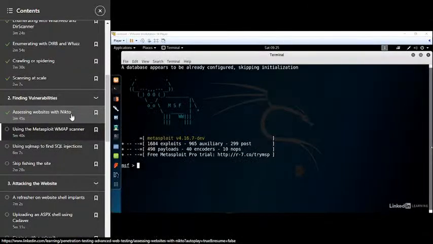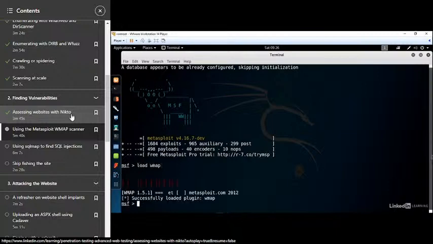If you spend a lot of your time in Metasploit, you might want to take a look at the web analysis module called WMAP, which brings together some of the basic web scanning techniques into one place. WMAP evolved from the sqlmap tool. While WMAP is integrated with Metasploit, it isn't loaded by default. I've started up Metasploit, so let's now load the WMAP module. This loads and we're ready to configure it.